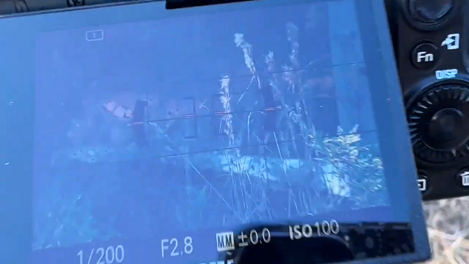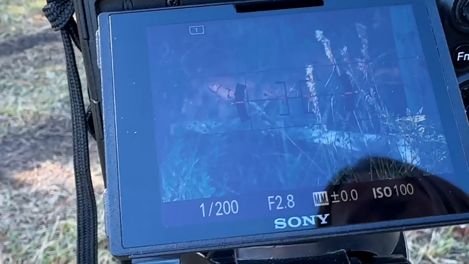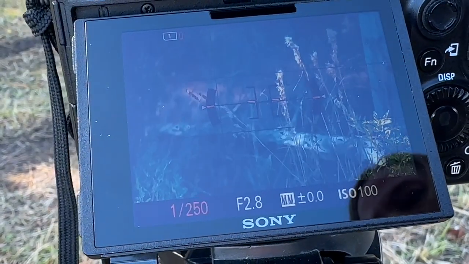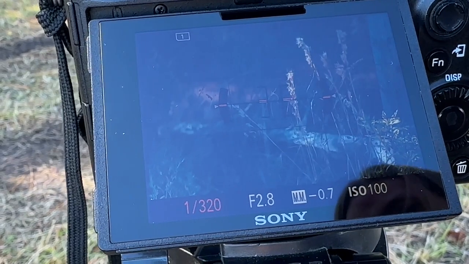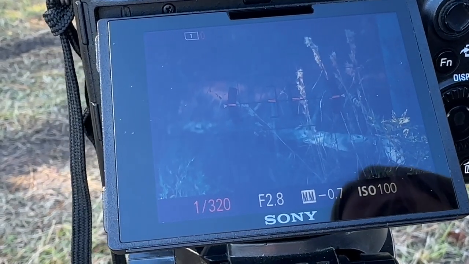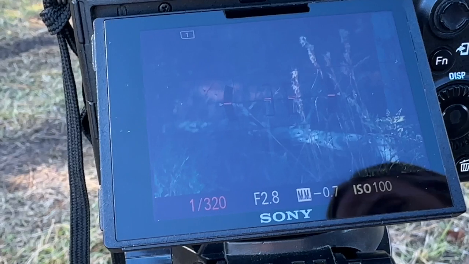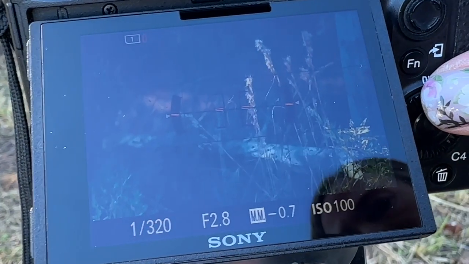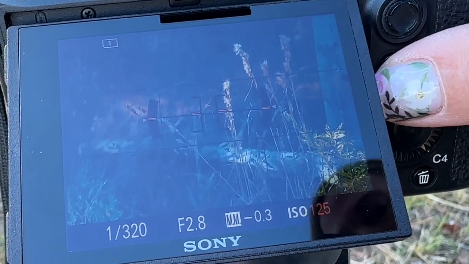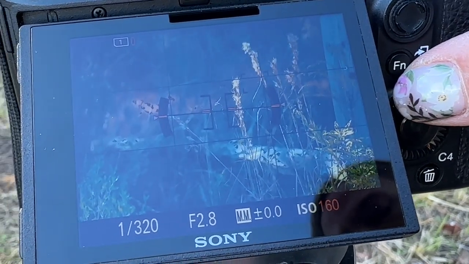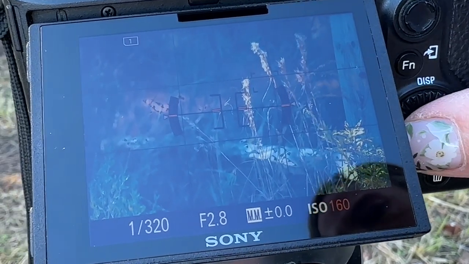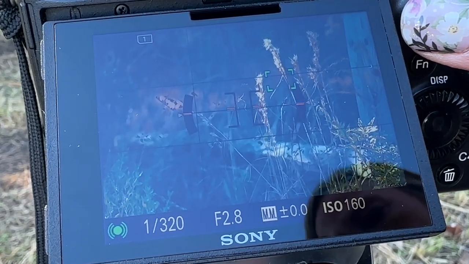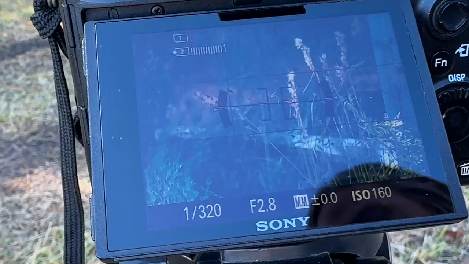That was a little easier than I expected it to be. I thought maybe we'd have to adjust ISO. So let's practice that too. If for some reason we were using a longer lens and we needed like a 300 millimeter lens and we needed a faster shutter speed, well look, now we're at -0.7. So we could raise our ISO and make this sensor more sensitive to light, which would also give us that perfect exposure. Catch focus, boom.